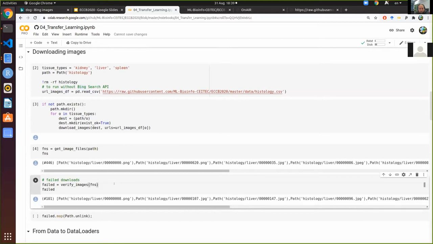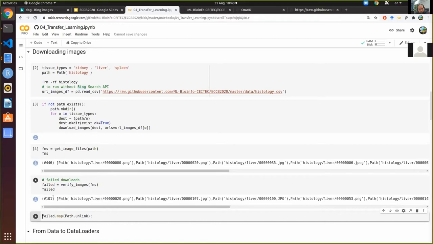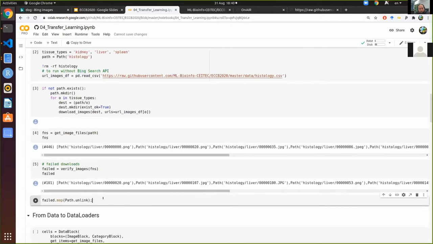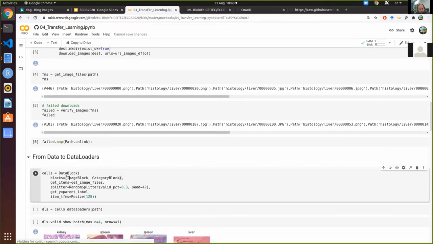If you are downloading images, quite often it happens that the file that is being downloaded is not really an image. The web page found that you are not a Google user, and basically it's sending you some CAPTCHA or something. So this is to detect those failed downloads, because otherwise we would run into problems very soon. There is a special function in fastai to verify the images. And you can see that almost 1/5 of our images have failed. We are unable to really create the image. So this is basically telling Python to delete them all, because we don't want anything that is not an image.